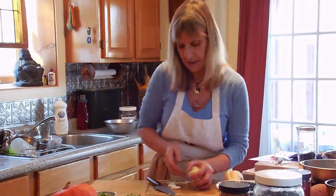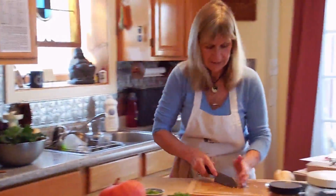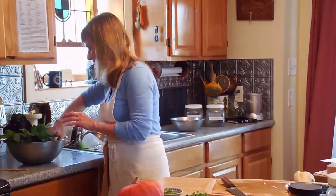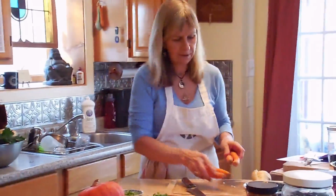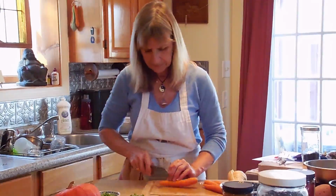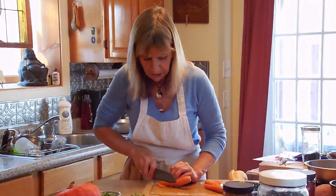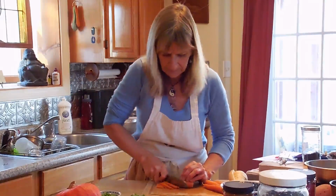I will go and put this diced onion in here because I don't want to waste it. I just wanted to show you how that was done. So the next thing that's going to go in that pot are some carrots. I'm just going to matchstick a couple of carrots to go in here. These have been washed. These are organic. A little small, but I am literally slicing diagonally through the carrot to make matchsticks. So there I'm going.